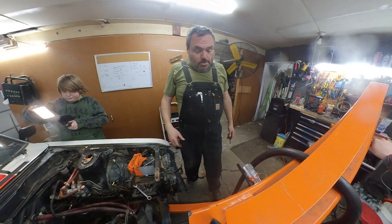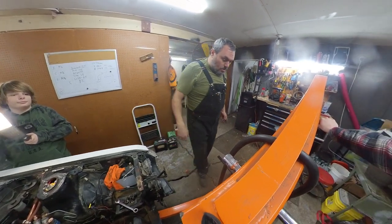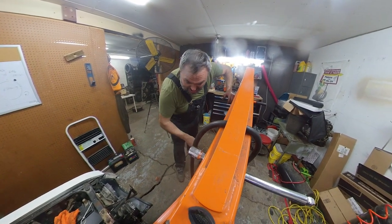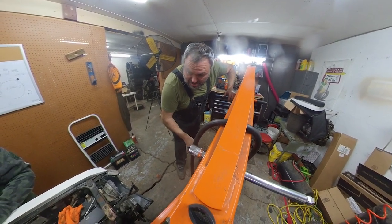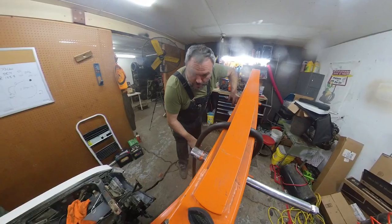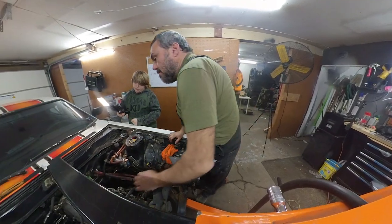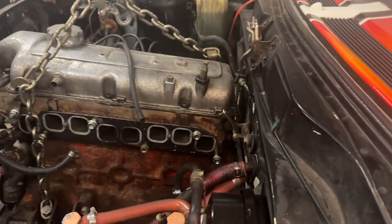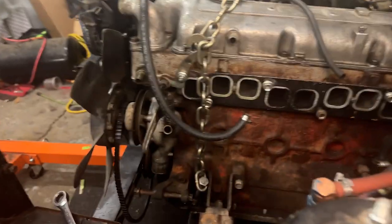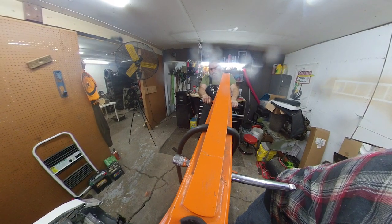Well, I mean, we could use the impact wrench, but it makes a whole bunch of noise and whatnot, so we'll just jack it up the way God intended. Here she comes. Oh yeah, you're taking the transmission out with it, aren't you? That is correct. All right, how close are we back there? Real close? Yeah. I can bring it forward plenty, though. Okay, you're good. Bring her out a little.